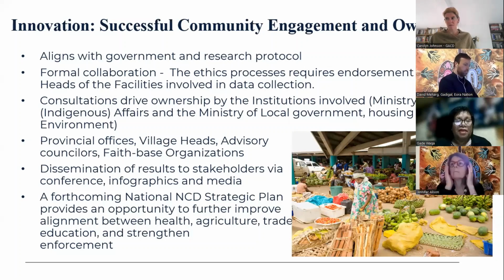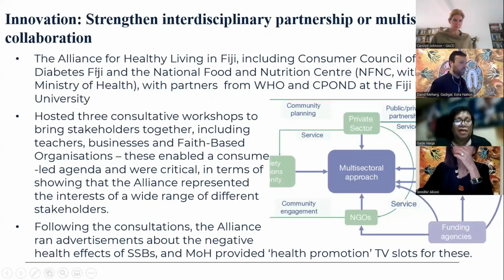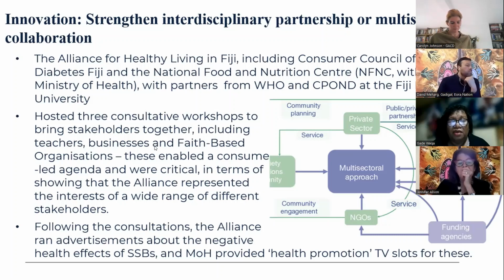The second thing that I'd like to share with you this afternoon is strengthening interdisciplinary partnership and stakeholder collaboration. We have the Alliance for Healthy Living in Fiji, which was established in 2014 and included the Consumer Council of Fiji, Diabetes Fiji, and the National Food and Nutrition Centre within the Ministry of Health. They partner with the research center as well as with WHO.